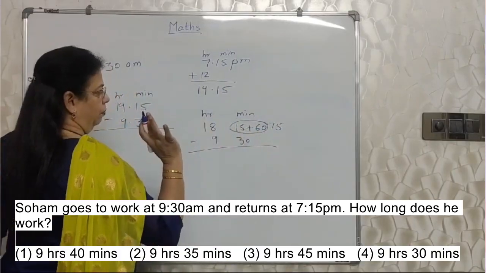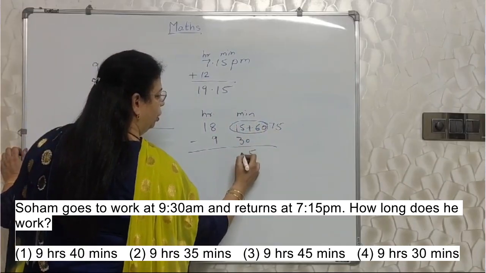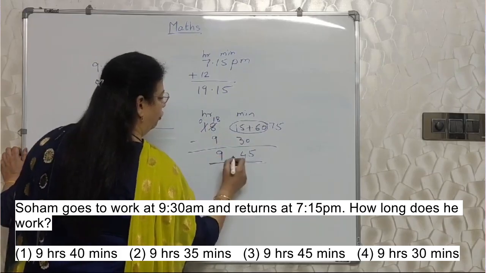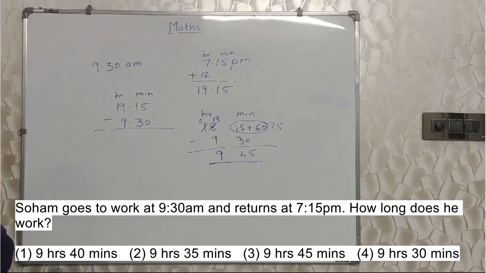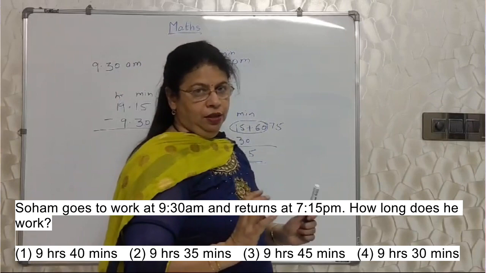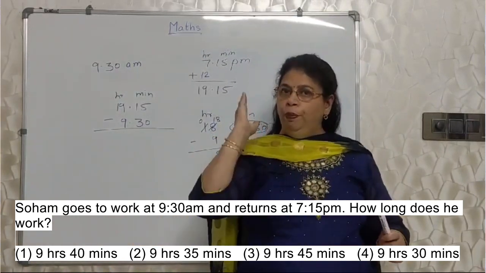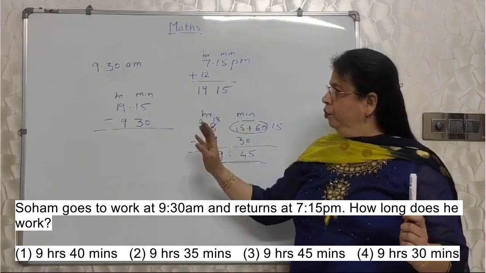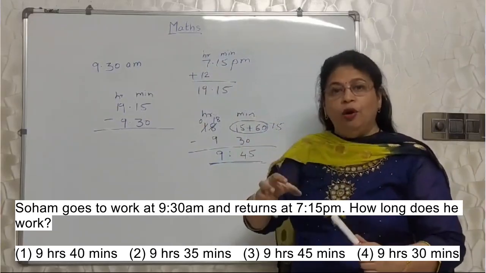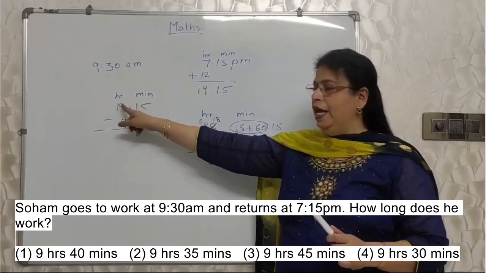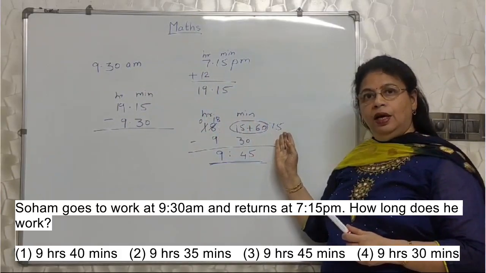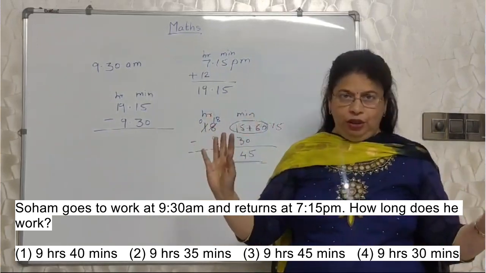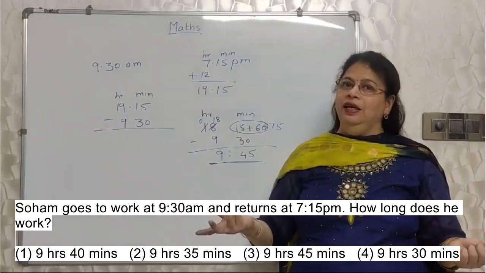So we cannot add 1 here. We have to add 60 here. And minus 9 and 30 are same. So our new numbers will look like, this will be 75. Now we can do normal subtraction. 5 minus 0 is 5. 7 minus 3 is 4. 8 minus 9 not possible. So this is 0 and this is 18. So 18 minus 9 is 9. So 9 hours 45 minutes is the answer. Please be careful here. Understand, minutes are 30, 15, 45. You cannot break it as 4 and 5. You can give strength or make that number bigger with the help of hours. Then we can do normal subtraction. You will get the answer. Isn't it interesting?